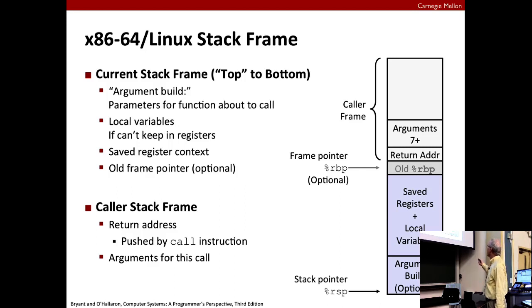But in general, if there's some local state, like some registers that need to be saved, and we'll see examples of that, or an array that needs to be allocated locally, that will be stored within the stack frame. And there might be some requirement for some extra space in the stack frame for other stuff. In particular, if it were going to pass more than seven arguments, it needs space somewhere in the stack frame to do it. And what we'll see in typical code is this stack pointer gets decremented pretty soon after the procedure begins, and it gets incremented back just before it returns. And that's how it manages the stack.